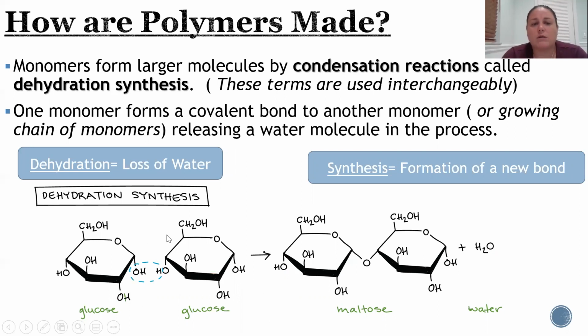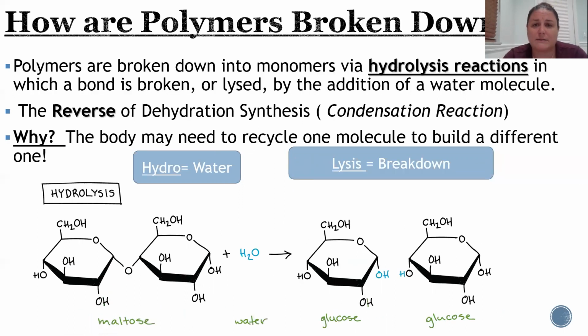It means that we are taking out water. So dehydration, right? We're losing water. Condensation, we're taking out water, and we're using it to do this synthesis to form a new bond. And this is just an example where I have OH and H, that's H2O. I'm taking out water, and then these are going to form a bond together. And so we're going to take a look at some of these condensation reactions where we're taking out water to make something that's larger and more complex.